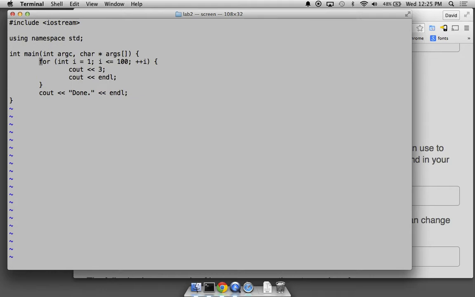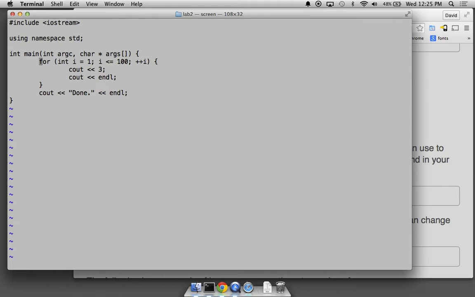Now, when the loop is more complicated, and in particular when the loop initialization is complex, there's no simple end of loop operation like incrementing i, and the loop condition is complicated, then we tend to use a while loop.